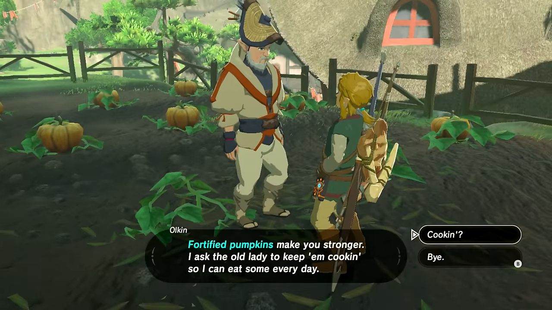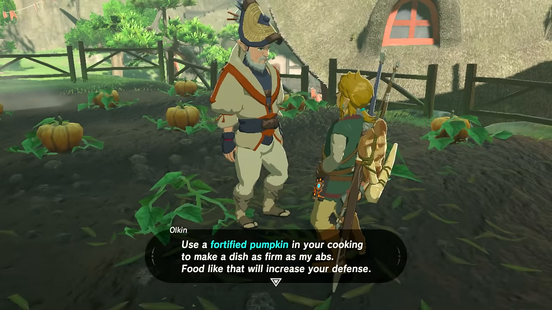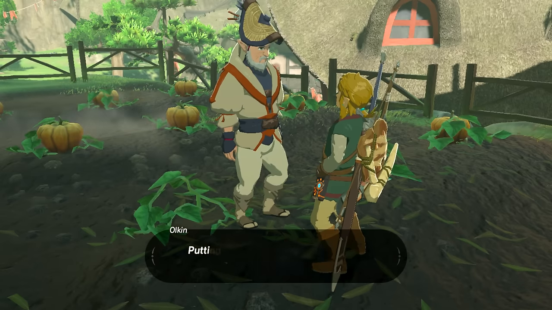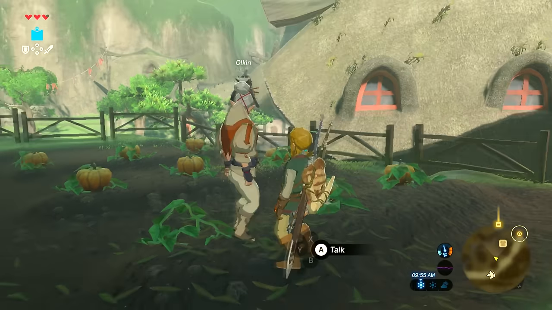Make you stronger. I ask the old lady to keep cooking them so I can eat them every day. Dish to make you a dish as firm as my halves. Food like that will increase your defense. Putting lots of fortified pumpkin in a dish is key.